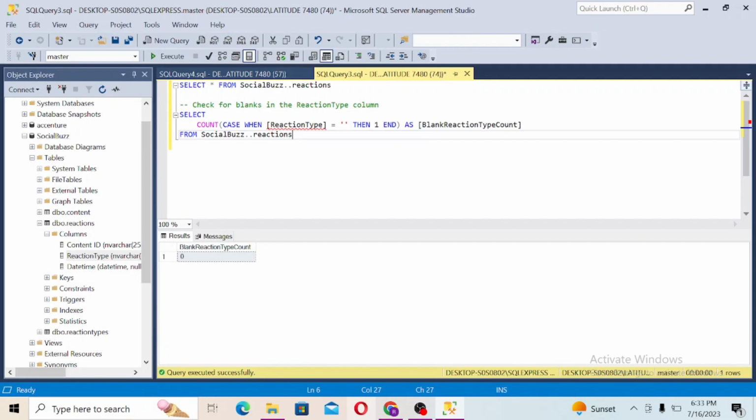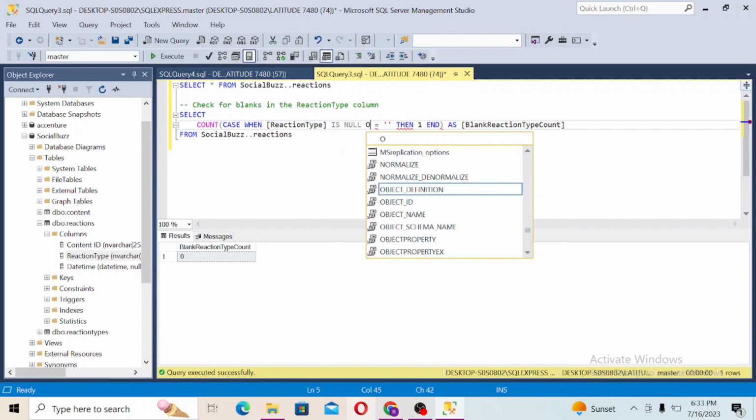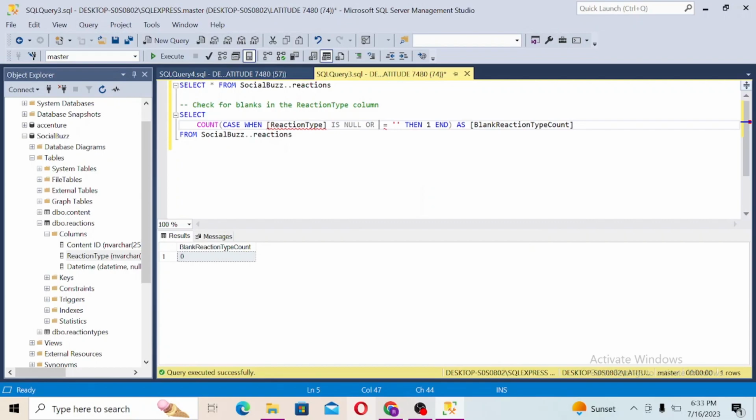So count case when reaction type is null or reaction type is blank, then 1 end as that.